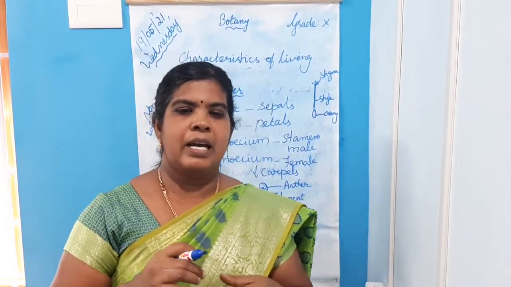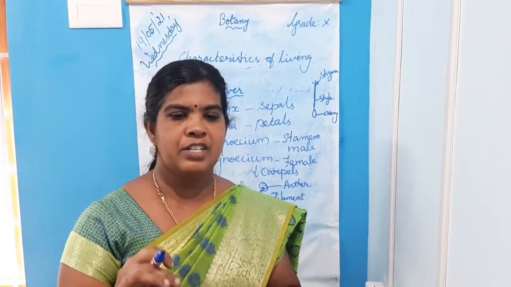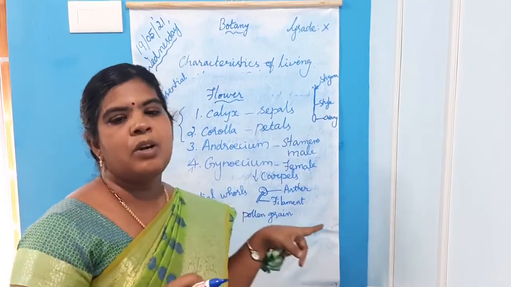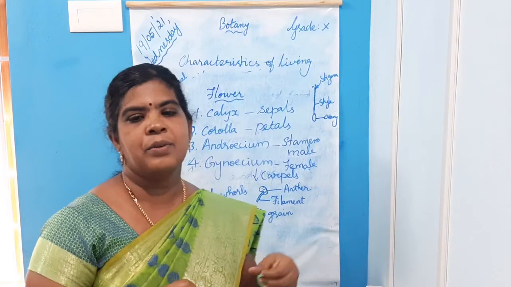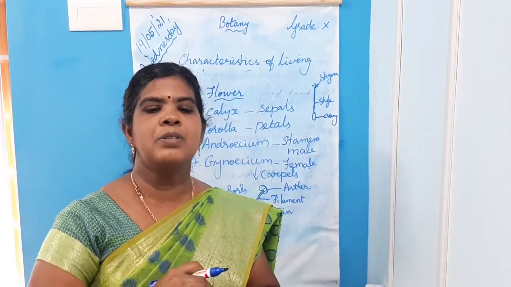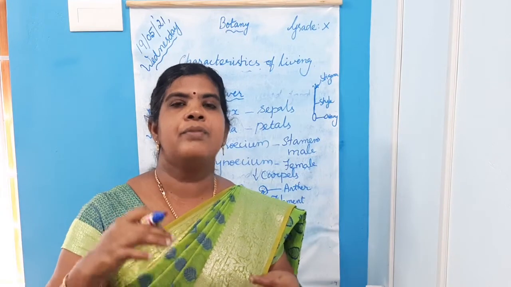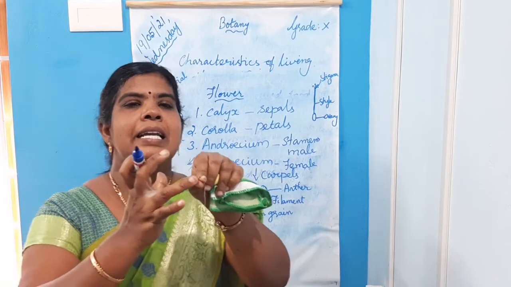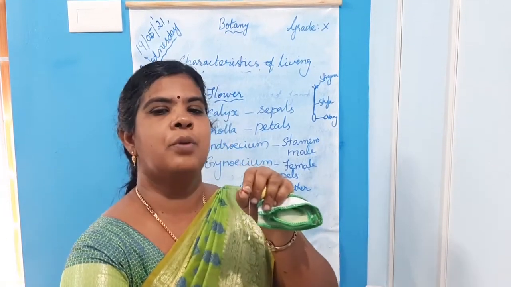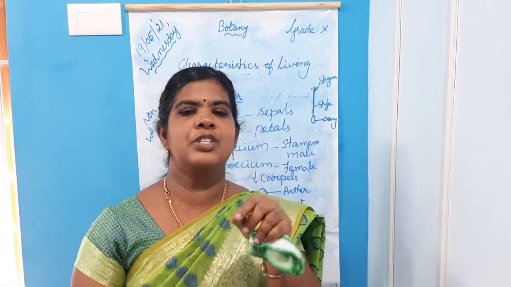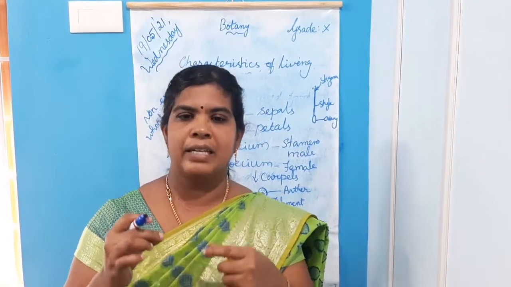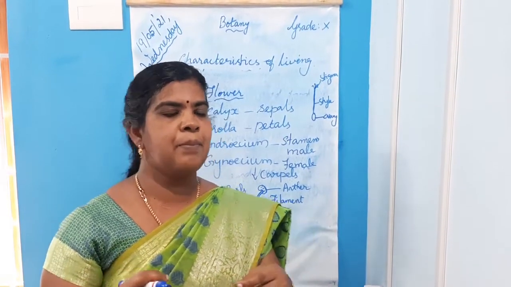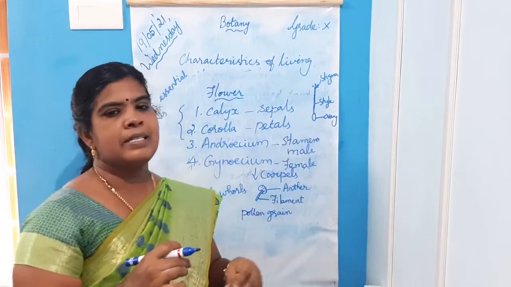So this androecium is the male part of the flower. Each stamen consists of a stalk. What is the stalk called? Filament. And a small bag-like structure called anther. At the tip, pollen grains are produced within the anther, within the pollen sac. What about the stigma? Stigma is the landing place for the pollen grain. Now this gynoecium, which is the female part of the flower, consists of carpels. It has three parts, namely ovary, style and stigma.